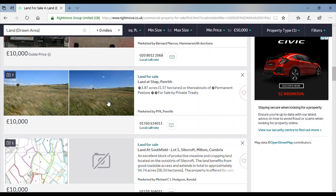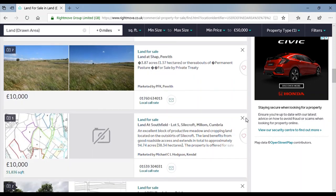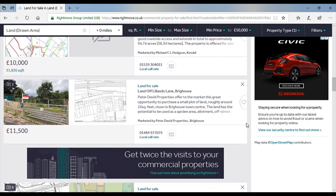I did take a look at this. These fields, there is no roadside access. You've got to go down a rough track that tractors or farm machinery use, and even that would be pretty much impossible in winter, so it's a non-starter. Price looks great for the size of land, or it does here in the UK anyway, but it's not viable really for anything in terms of growing crops.